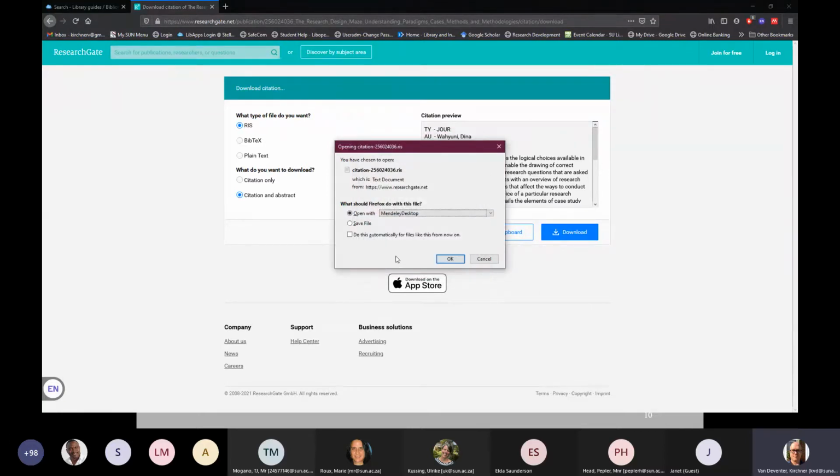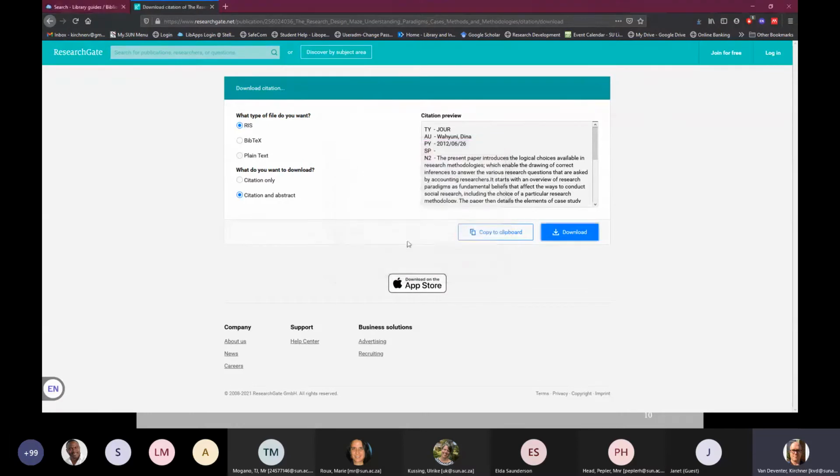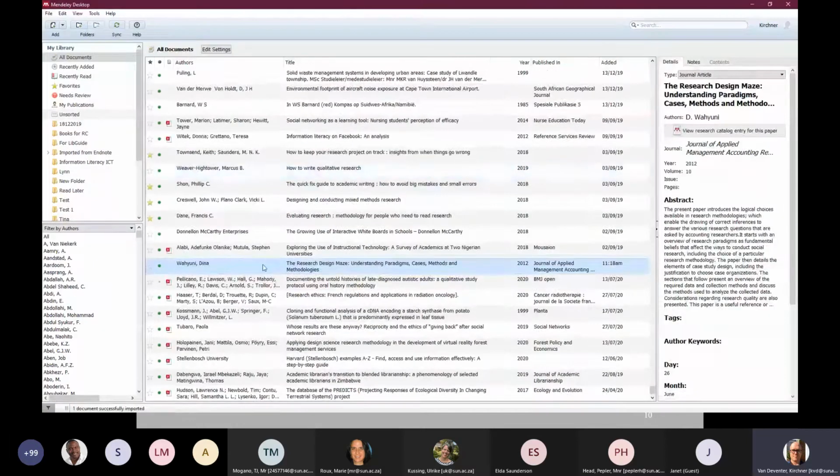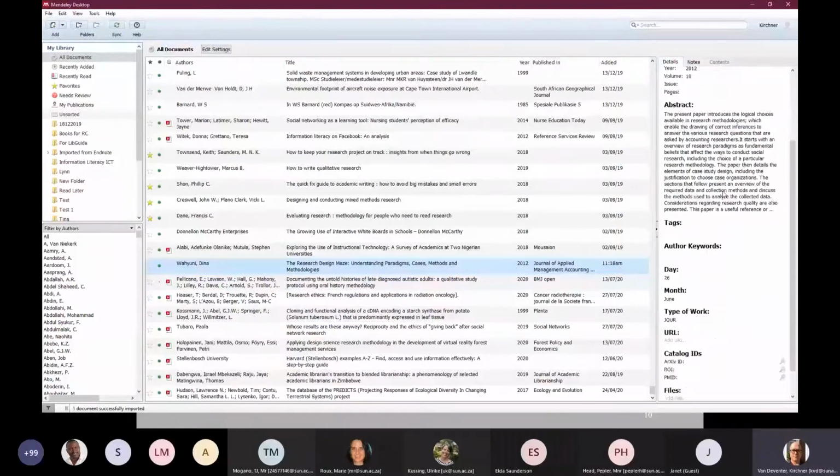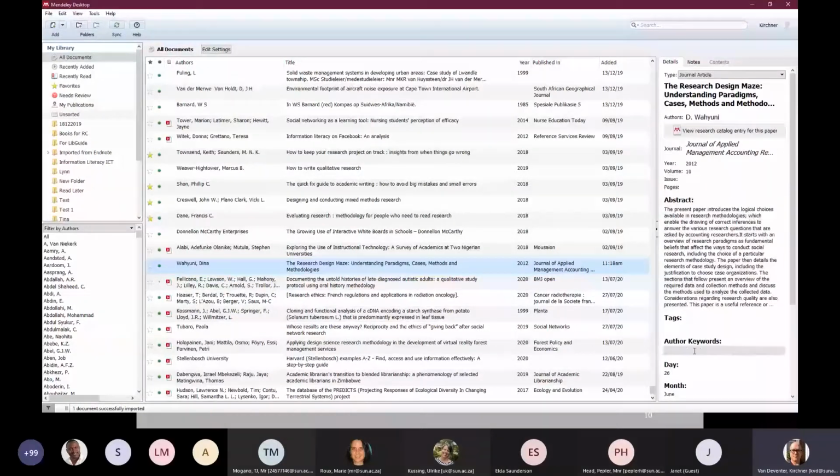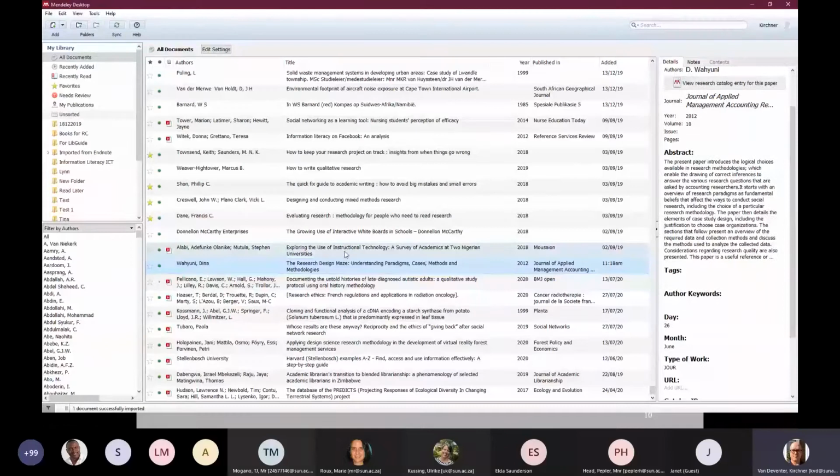And now you can also select to do this automatically for files like this from now on. And then if I say OK, it should automatically import it, and there it appears in my reference list now. It gives the time that it has been added, and you'll see that all the information is added here as well.